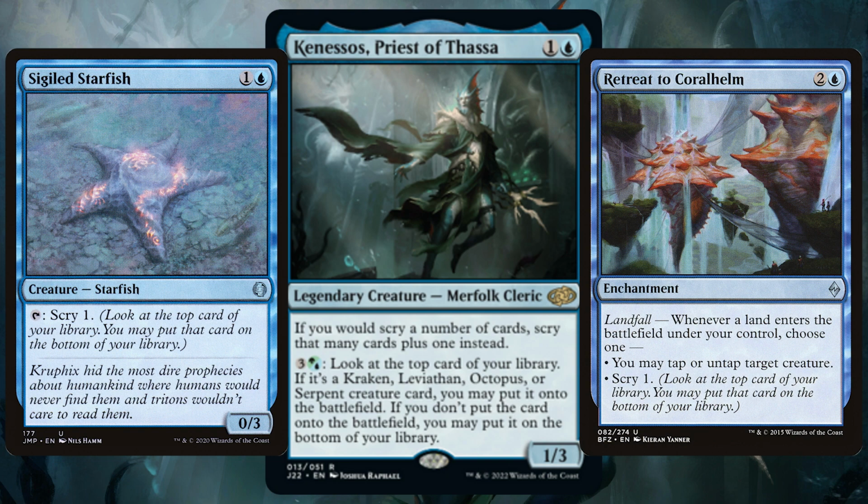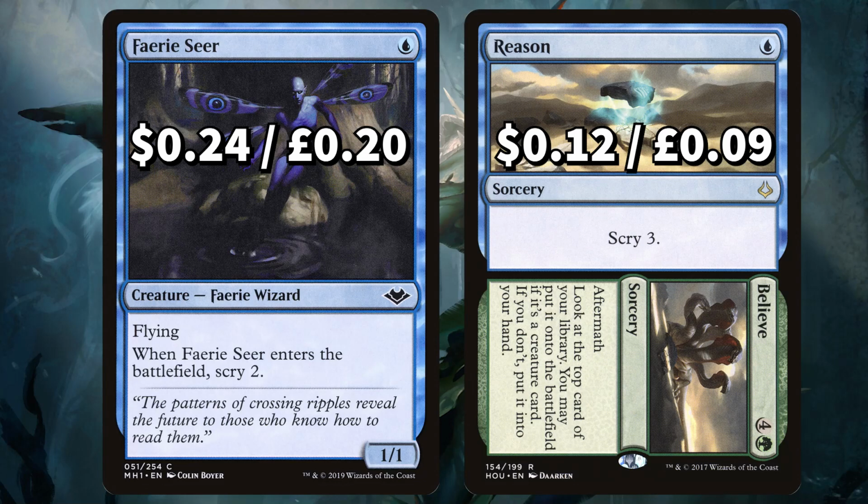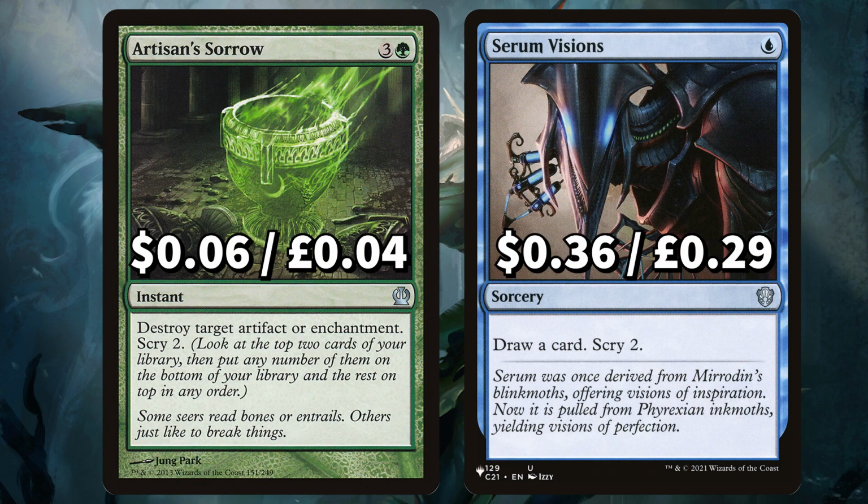Adjust the top of your library at any time to get that trigger going whenever that will best suit your strategy. There's Flying Fairy Seer that ETBs scrying 2, and Reason to Believe to pay 1 and scry 3. It also has that Aftermath to potentially play a creature from the top of your library straight onto the field. There's Removal Scry Hybrids in Artisan's Sorrow to destroy target artifact or enchantment and scry 2.